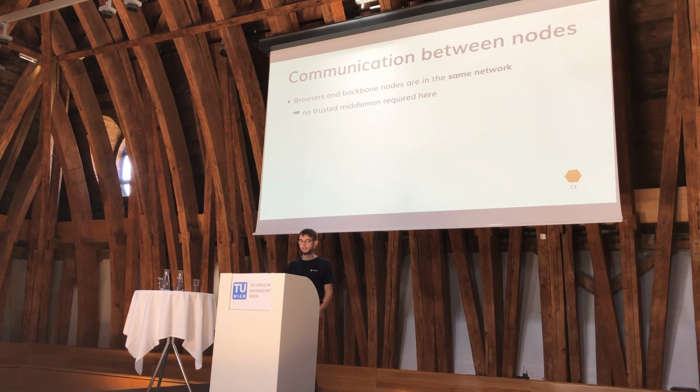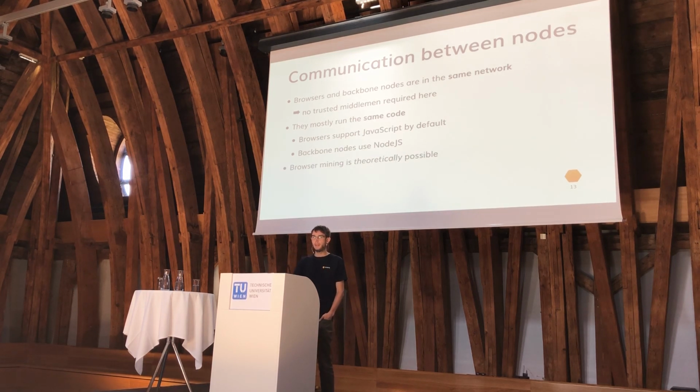Okay, exactly, they're in the same network, and that also means that we don't need any other nodes that basically serve the data for the browser clients, but the browser clients are part of the blockchain network where also all the other, let's say, real clients are in. They mostly run the same code, so we don't have to basically implement two types of clients, completely new types of clients. And yes, browsers support JavaScript by default, backbone nodes, they run the whole thing using Node.js. And theoretically, you could even mine in the browser, and we had that as a toy example in the beginning, but of course it doesn't make sense from an economic point of view, because your browser is just too slow.